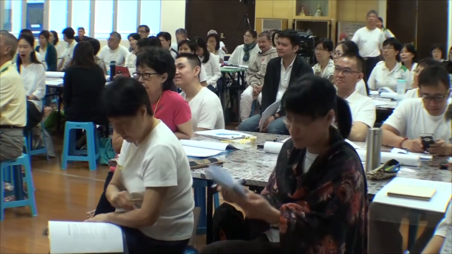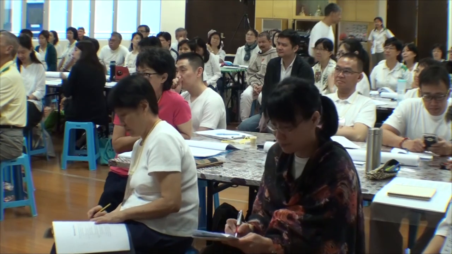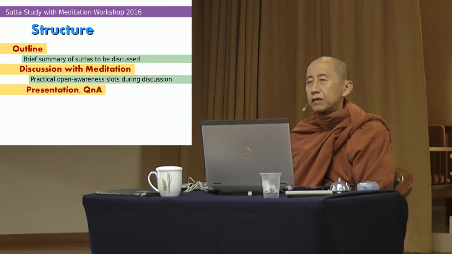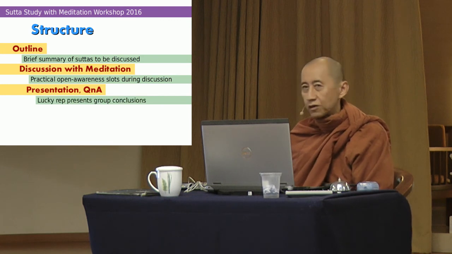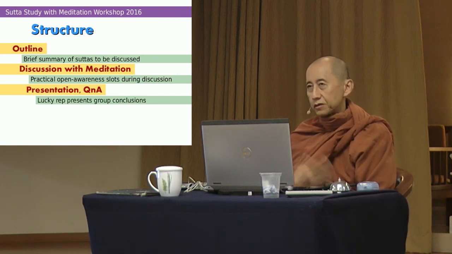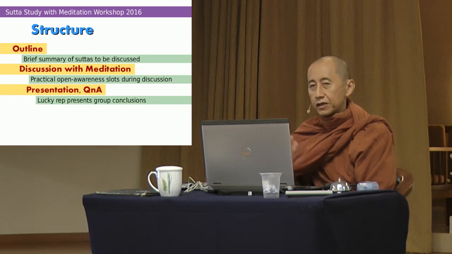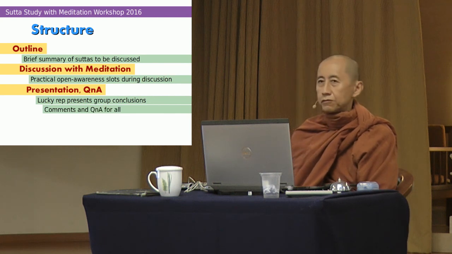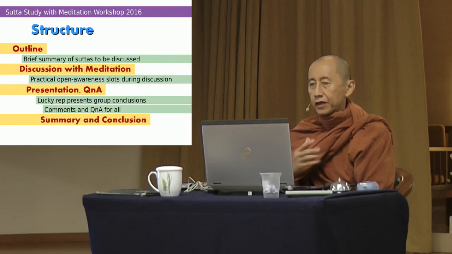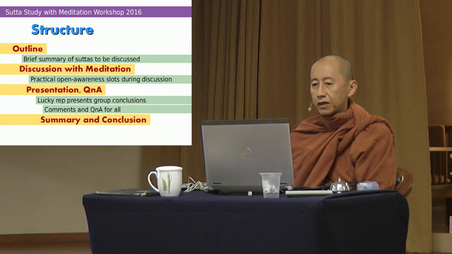After your discussion is over, I will draw lots and the lucky group representative would present the group's findings for all of us to listen. During the presentation, if you're not clear, we can also ask questions of the presenter. After the presentation is finished, the other groups can also present their views, particularly if their findings are different from what the presenter has given. Also, individuals can come out to give their comments or ask questions, and I will try to answer. At the end of each section, I will give a summary and a conclusion for that section.